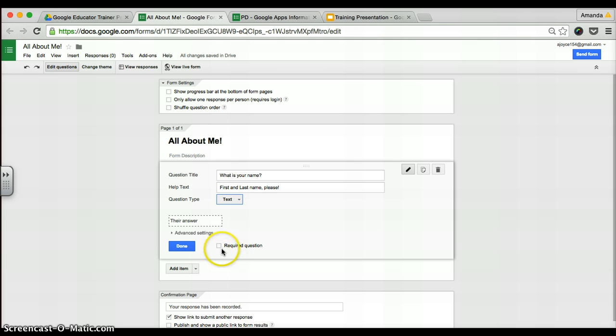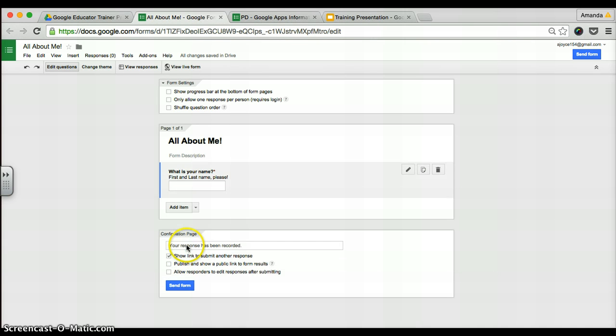And one great thing is that clicking this box makes it a required question. So before the individual who's taking your form finishes the form and submits it, this question must be answered for them to submit it. So for important, imperative questions that you want to make sure the students touch upon, for your sake as counselors, this would be a great icon and checkbox to click. Once you've completed your question, you can click done.